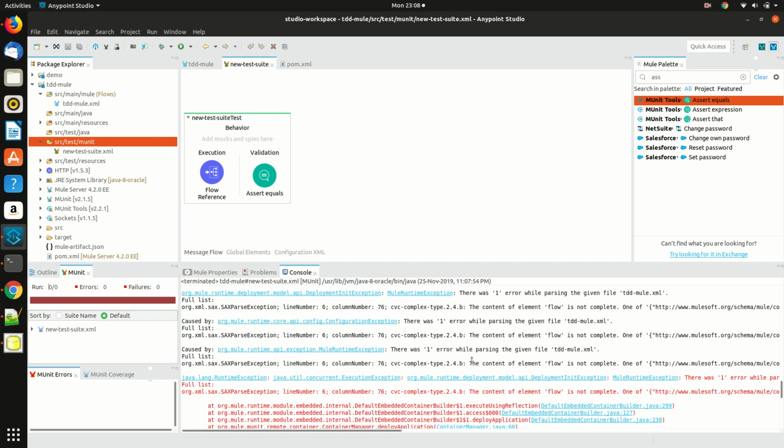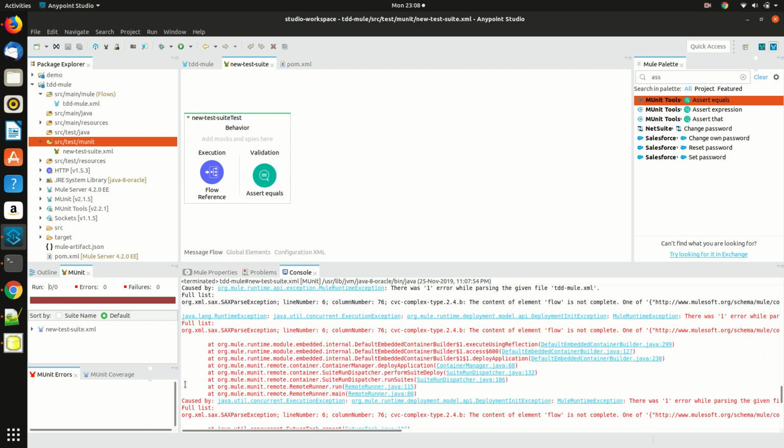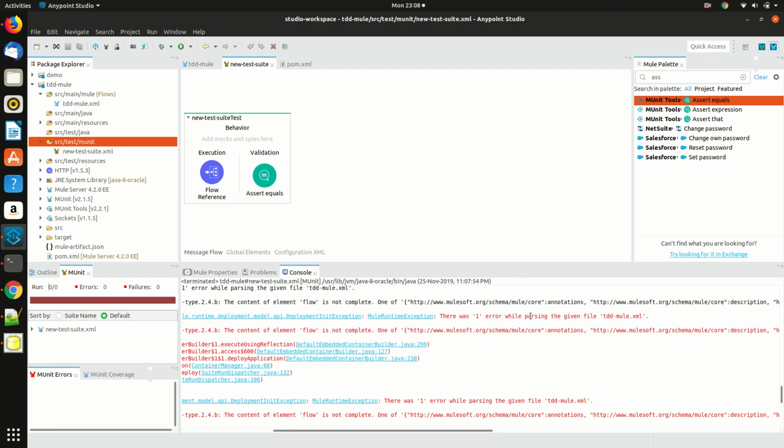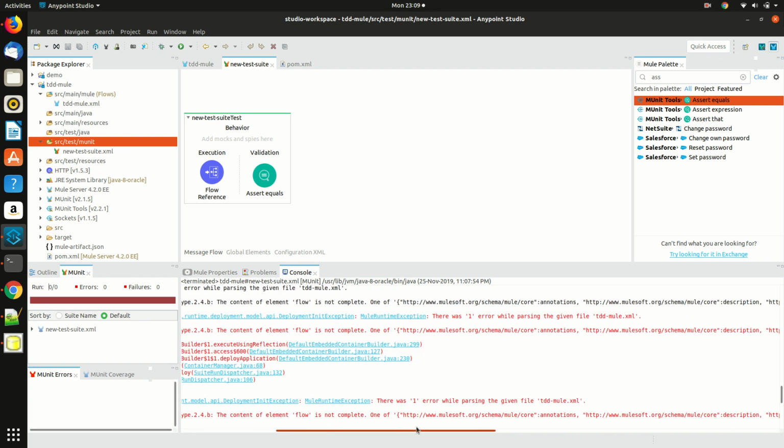So as you can see, the test case has failed, and the error that has come out is there was one error while parsing the given file TDD mule.xml. Okay, it says the content of element flow is not complete.